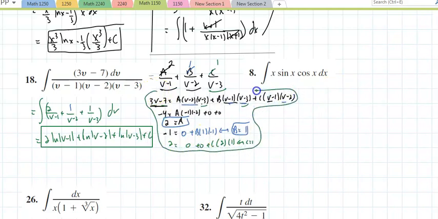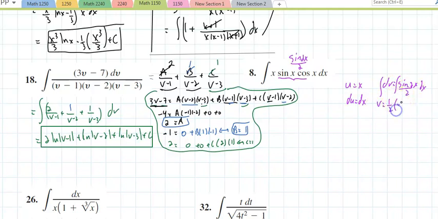And that's the work required for this problem. Now, if I look at number 8, I notice this I could write as the sine of 2x divided by 2, or I could leave it as is. Well, I let u equal x, du is dx, and dv equal, either you leave it as the sine of x cosine of x, or the sine of 2x divided by 2 dx. If you integrate, v would be 1/2.